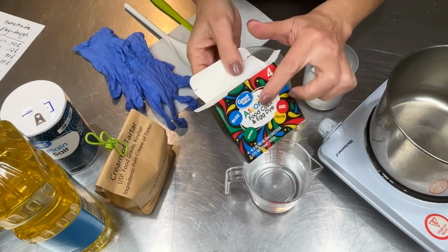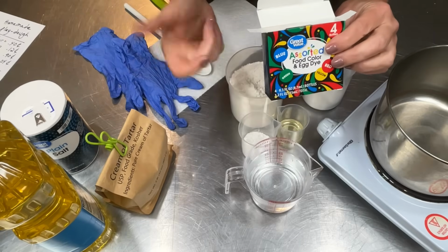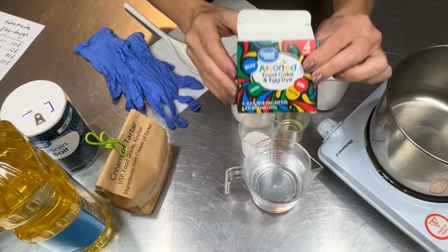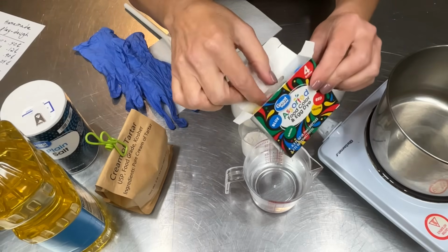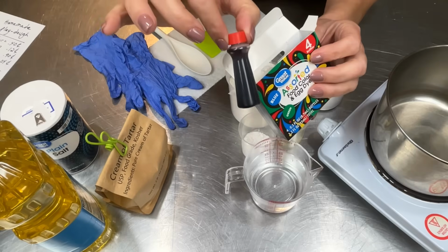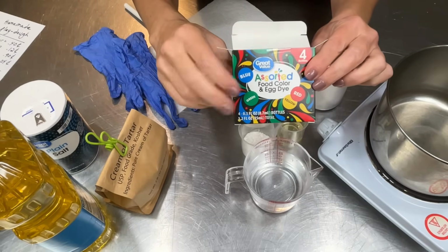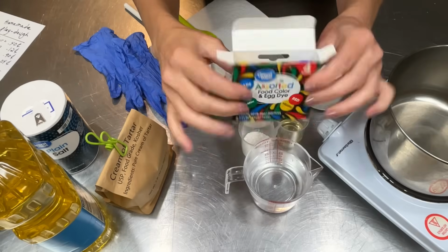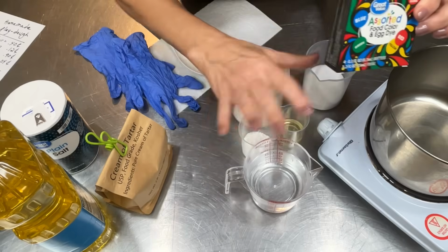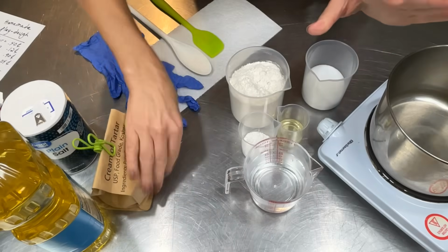And then after, if you want to color it, optional. If you want to scent it, optional. So I didn't factor my colorants into my total price there. And you might say, well, that throws off the end price. Kind of, but not really. So this little pack of colorants was about $3.50 at Walmart, but you only need 5 drops of each one. And this size jar, you could make hundreds of batches. So I'm saying 5 drops out of here is pennies. So it might affect your bottom line price by maybe 2 cents. So that's why I didn't add this in. Plus, you might not be adding the same colorants I am. You might not add any colorants. If you wanted to color this with herbs or micas, that's something you can explore too. But the food coloring, that was a factor that I left out of the total price. So just for full disclosure.